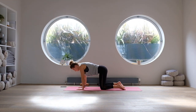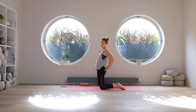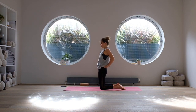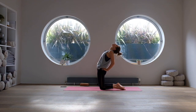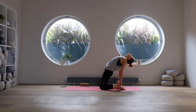And then let's lift up and come into a camel pose. Hands to the lower back, squeeze the bums. Remember, glutes, bum muscles, really important for our back bends. Lift through the hips. Lift away from the hips, I should say. Press the hips forwards. Lift through the chest. And then some of you might find your heels. If you want to take other variations, go for it.